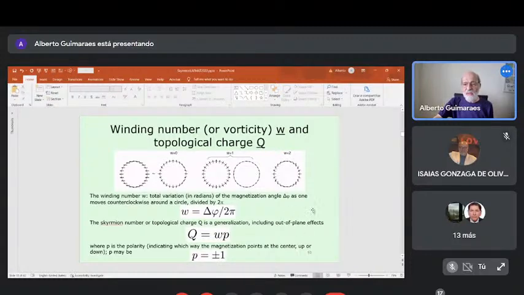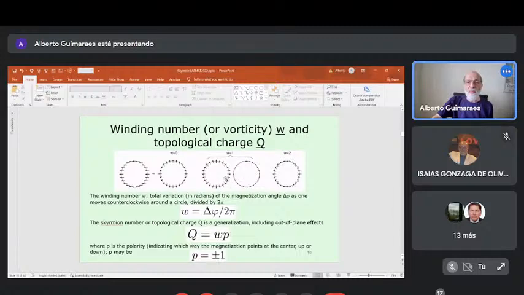The topological charge is a quantity that characterizes the different types of Skyrmions. To introduce it, I need to consider the quantity called the winding number or vorticity. As shown on the left here, we have two circles with arrows indicating perhaps magnetic moments. In the first case, as we turn around the circle, the angle that the arrows turn is 0, and this corresponds to a winding number of 0. The second case is more complex, but again, the total angle rotation of the arrows is 0, so this is also winding number 0.